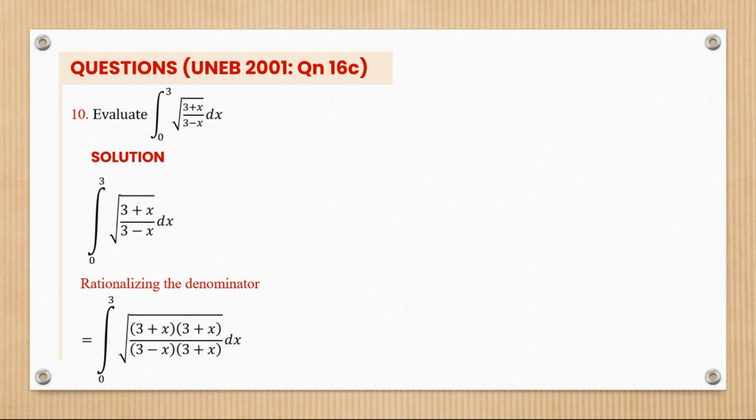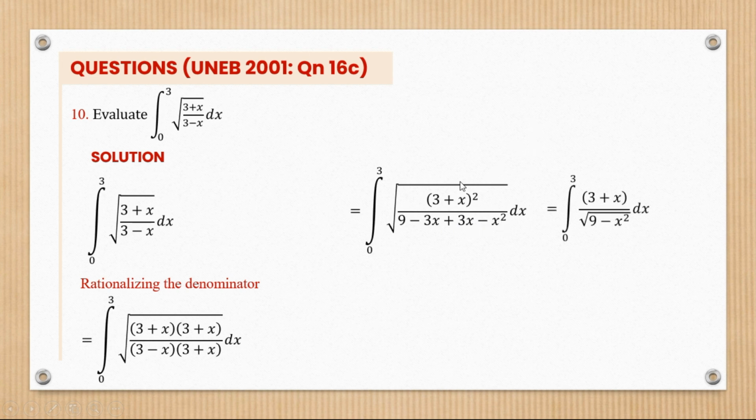So when you rationalize the denominator value, this is what we end up having. Because we actually want to eliminate the root from the numerator, so that we only have it at the denominator. So we'll be left with 3 plus x squared over 9 minus 3x plus 3x minus x squared. So when we solve that, we can see that the root of 3 plus x squared, this 2 and this root shall cancel. So at the numerator we no longer have a root, so we'll be left with 3 plus x at the numerator. Now the denominator, negative 3x plus 3x, these 2 will cancel, then we'll be left with 9 minus x squared over the root. So we're only left with a root in the denominator.